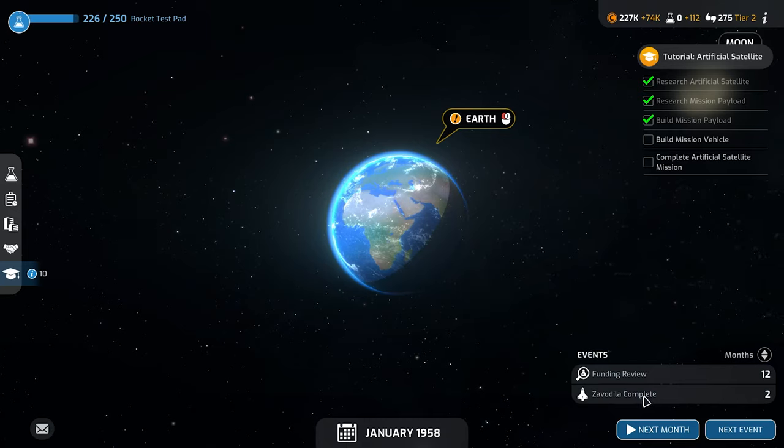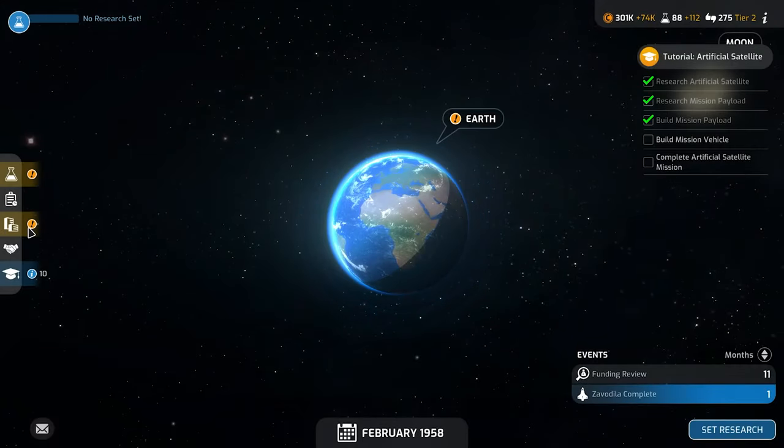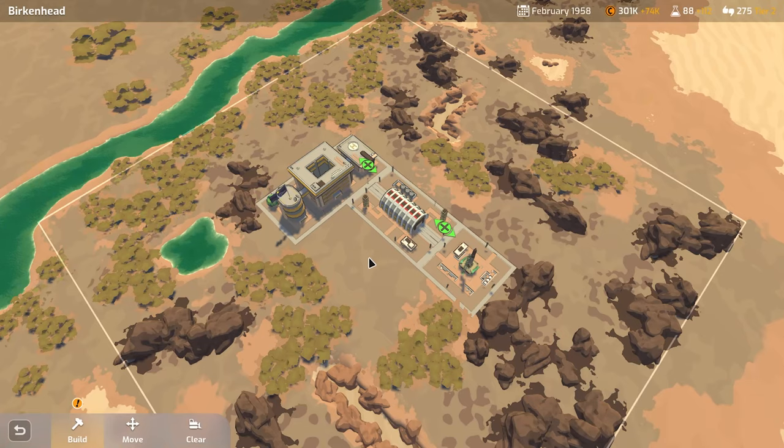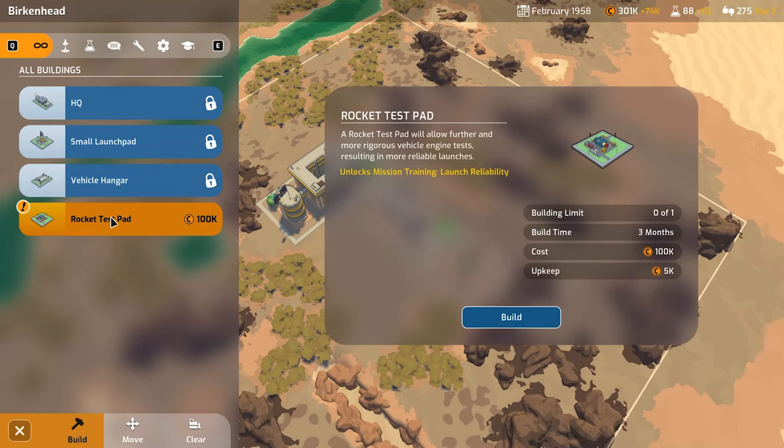Zavodzilla is complete in 2 months. Right, rocket test pad research completed. So this is going to let me do more rigorous vehicle tests. Now, do we have to build this, though? I reckon we do. I reckon we need to build this sucker, which is this one. 100K. This is going to let me do further and more rigorous tests.